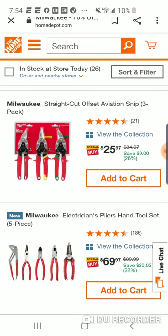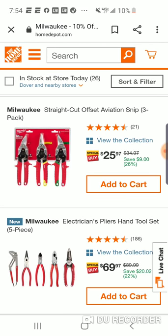Here is, you know, this is a good deal, guys, for the aviation snips. You're saving $9. They had a deal maybe second quarter for just one of them. The middle one was $9 on sale. So you're getting two other ones. It comes out to you spending like $6.50 a piece. And you got your two offsets.